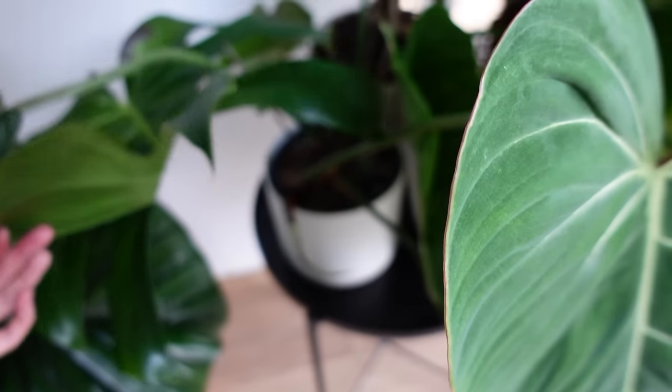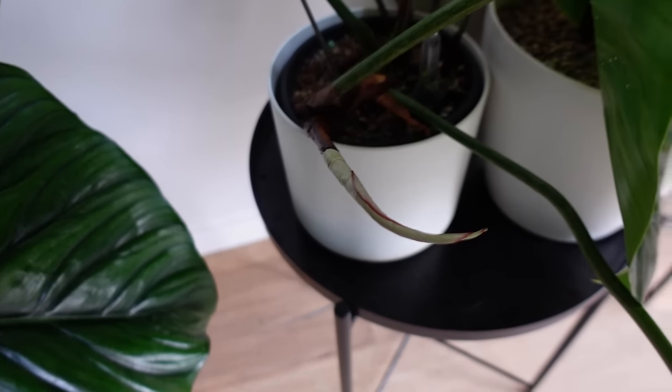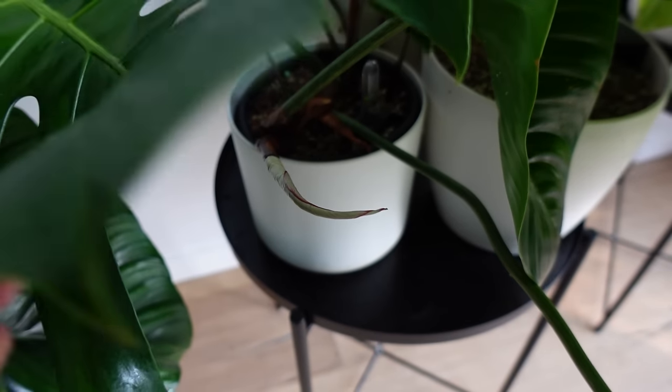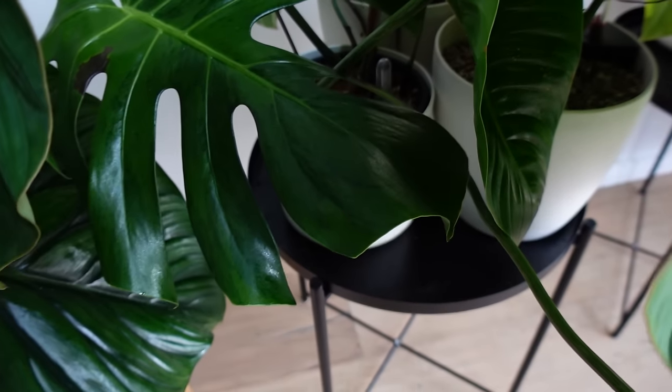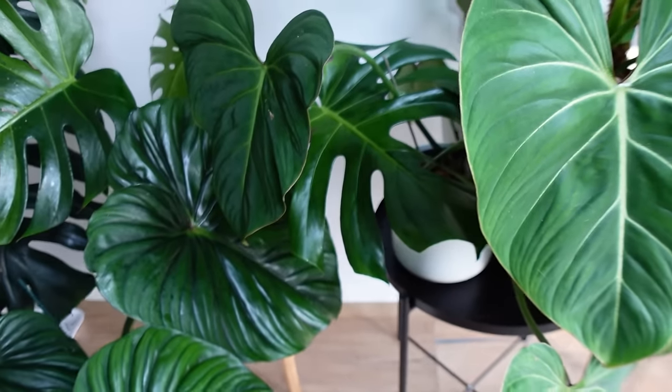Just lifting that up to show you that my Gloriosum does have some growth. It's just hidden very well by the Monstera. But it's all right. This one's a bit gangly, but I don't know, because it sits well with the other plants, I've just kind of left it the way it is. Maybe I should do something with that.